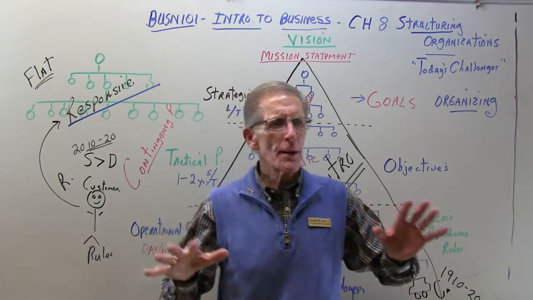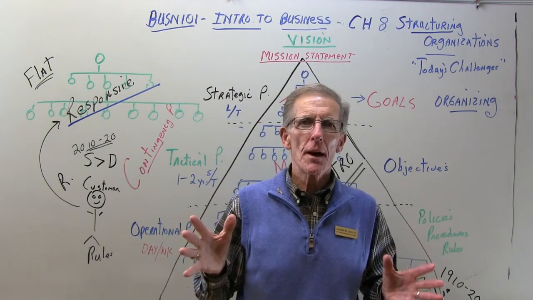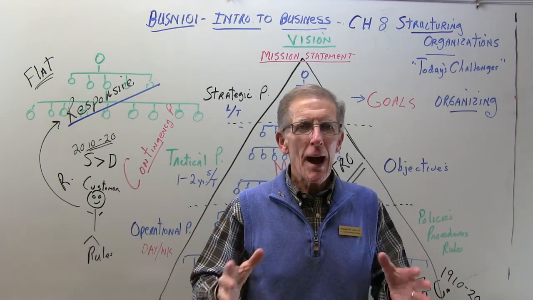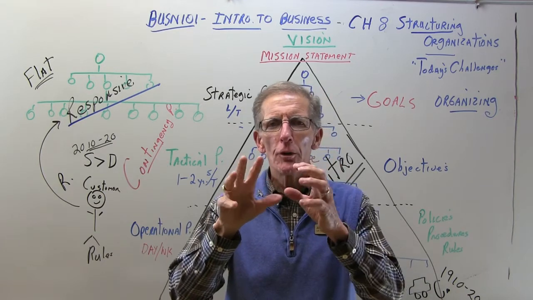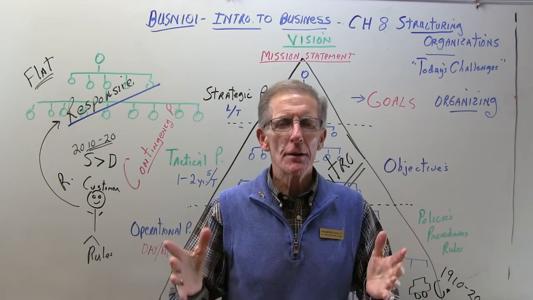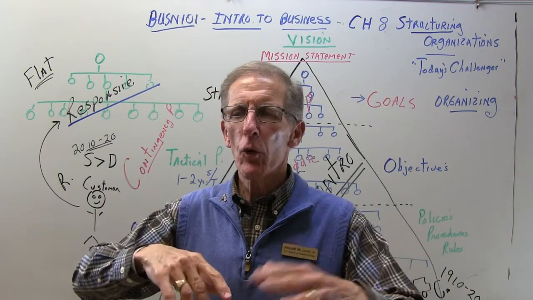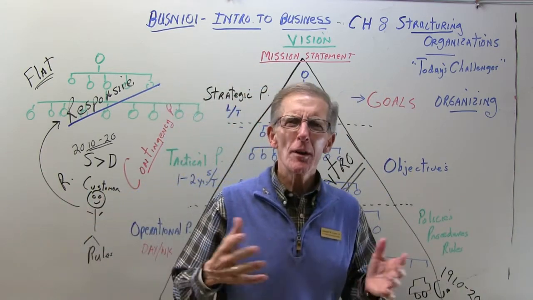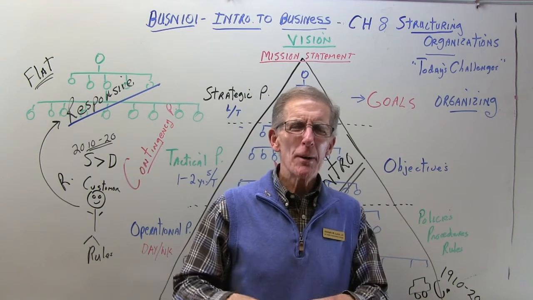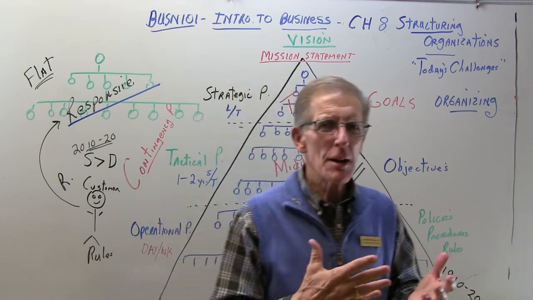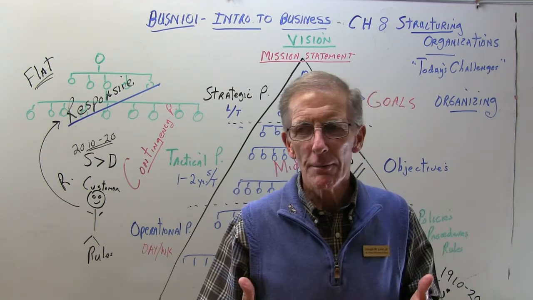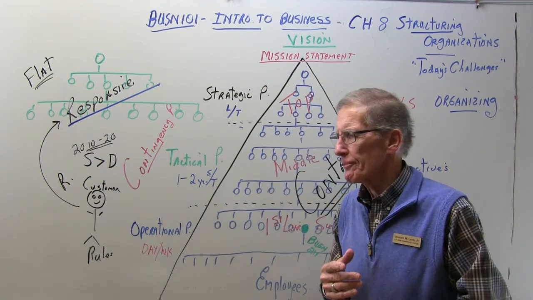Now, usually if you were in class, I'd ask that question. I'd say, look, I know it's not a fair question, but how many employees should a supervisor be able to employ? Just give me a number. And I'd hear 4, 6, 10, 20, 19, 34, but most of the students in the room would say, well, it depends. I say, I know it depends, but just give me a number, the best you can. And they would give me a number.